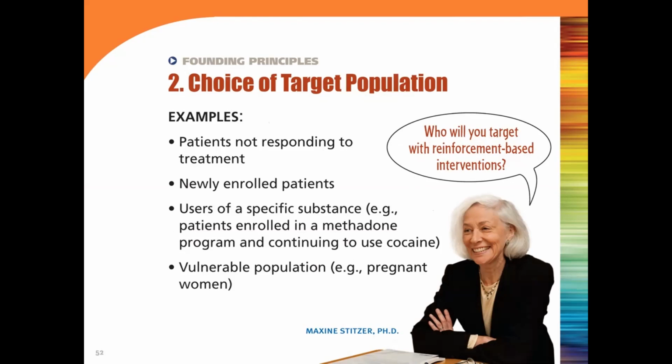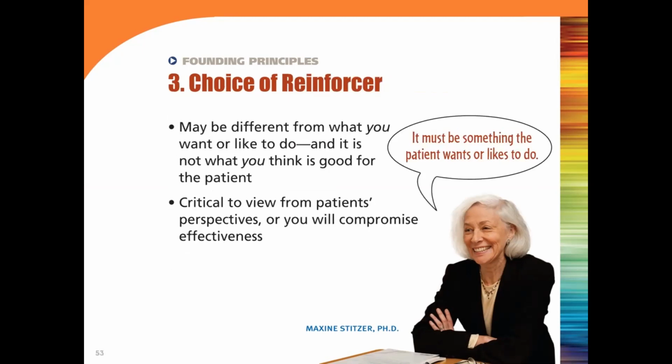The population, you can use it with all patients, but in general, we recommend that you use it with patients who actually need some additional attention. This is an intervention that certainly in a buprenorphine practice, lots of patients are doing well. They don't need contingency management, but those who are using stimulants and who don't seem to be able to stop, that may be the group. You may want to pick only a subset of that group. The women or the pregnant women or the younger patients or some specific population that you want to apply this with. It doesn't have to be with everybody.